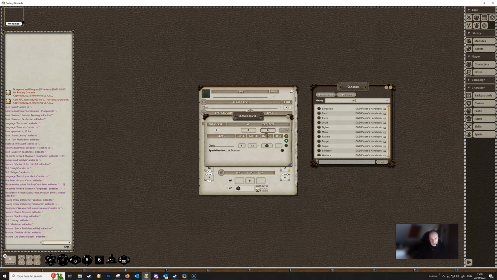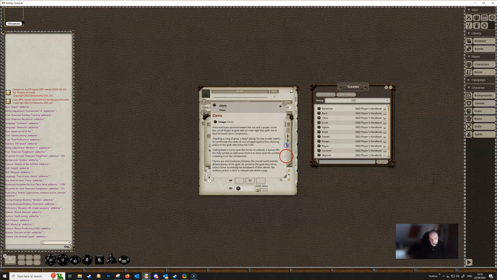Whilst we're in here, we know that to get to the next level we need 300 XP, so we can type 300 XP into that box. Fantasy Grounds doesn't do anything with that, but it's a handy thing to let you know what your next level XP is. We've also got a button here for the level up, which, if you're using the character wizard, is what you would use to level up your character to the next level as appropriate. Finally, down here there are another couple of links. If we click on this, it will tell us all about the life domain, and this one here will tell us all about the cleric.